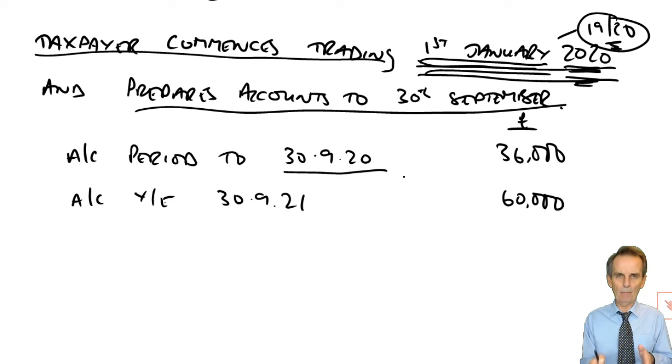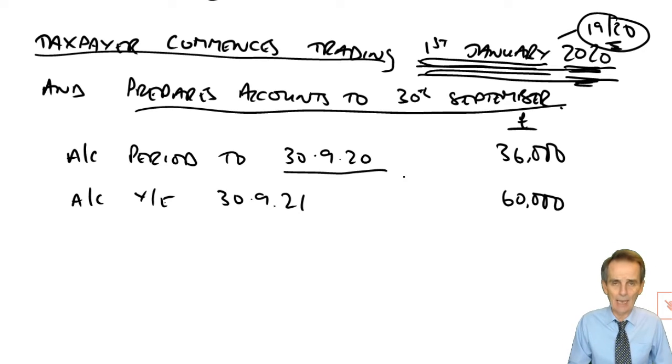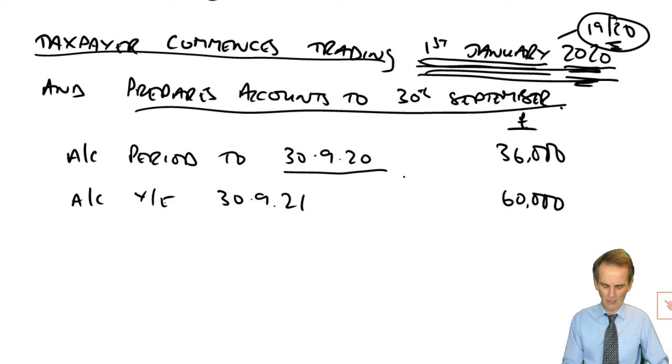Get that opening period sorted. Is it, if you were lucky, a year end? More likely it is either, as here, a short period, or potentially could be a long period. But not just is it short or is it long, how long is that period? Because you're going to need that in the calculations you go on to do. Again, be aware, be careful, don't make silly mistakes.